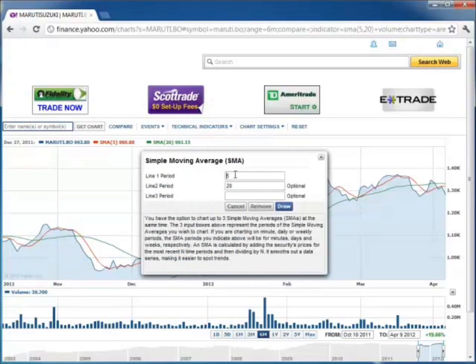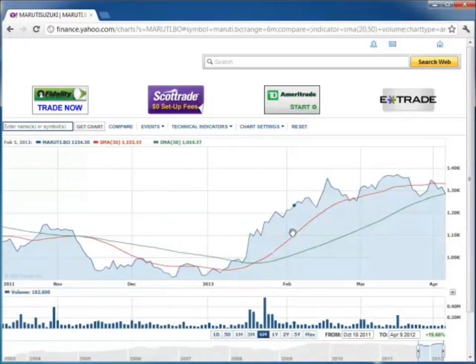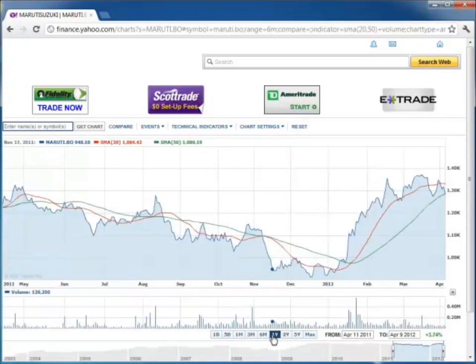And we can then change it from 5 and 20. We can go, if we want, 20-day and let's say a 50-day, and this will be even smoother than before. So this might be more applicable, let's say, if we have a 1-year chart. And so we can do these moving average crossover strategies with any two different moving averages. So we can use 5 and 20, we can use 20 and 50, we can use 50 and 200 if we want to. And which one to use can be quite tricky, and when we talk about technical trading systems and strategies, we'll talk about ways to figure out the best one.